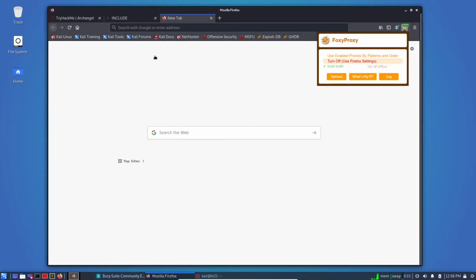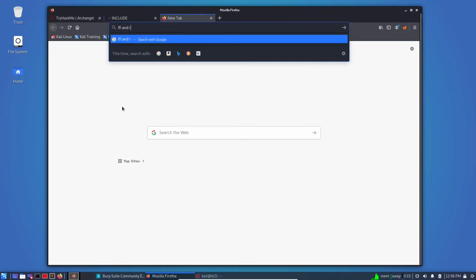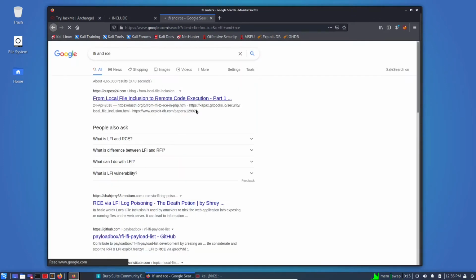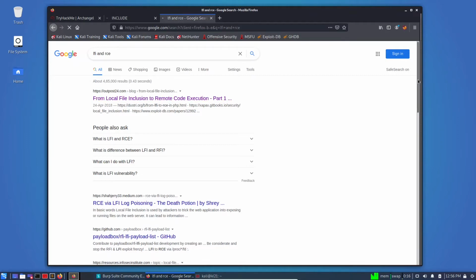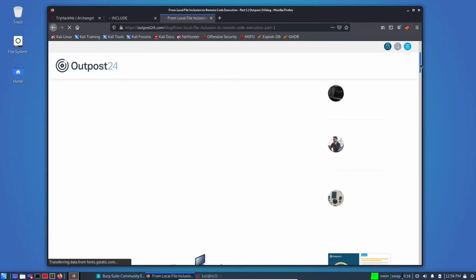Let's do a quick research on LFI and RCE, that is remote code execution. If we can remotely execute something, so from LFI to RCE, there are a couple of articles, so you can research using some of the articles. But let's see what this is suggesting.